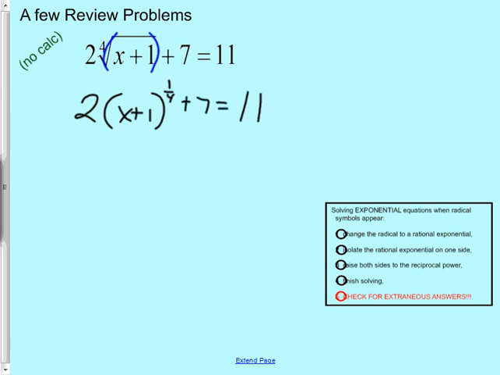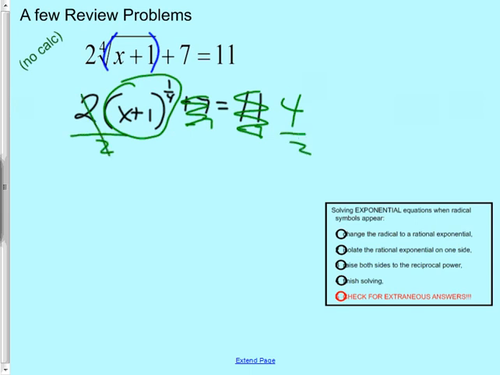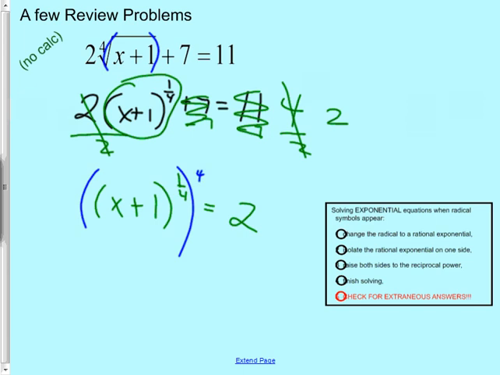2x plus 1 to the 1/4 plus 7 equals 11. That's just a rewrite of the original problem with a fraction exponent instead. Then I always like to say get the clump alone, and this is our clump. And then that means to subtract 7 and then divide by 2. And 11 minus 7 is 4. So I'm just going to save myself a rewriting step, and then I'm going to divide by 2. And now that cancels that, and 4 divided by 2 is 2. There we go, and this is getting a little messy, so I better rewrite it. X plus 1 to the 1/4 equals 2. Then I got to undo the 1/4 power, put it to the 4th power, and 2 to the 4th is 16. X plus 1 is 16.